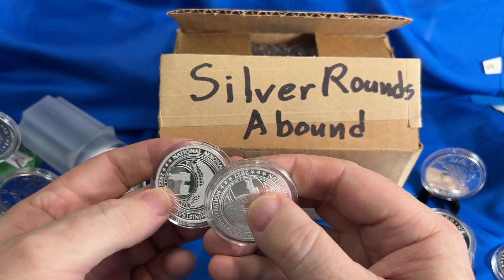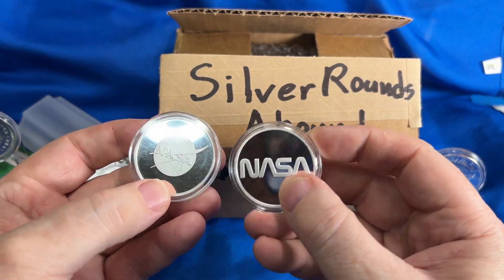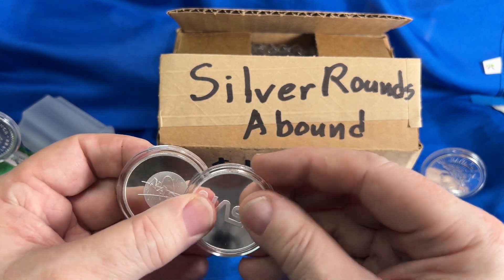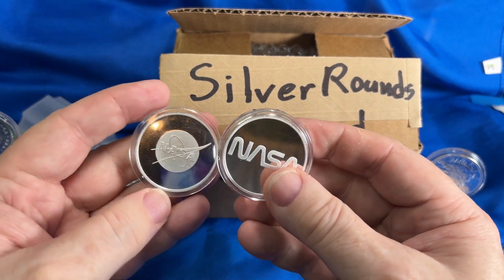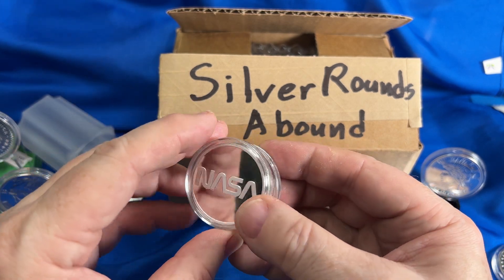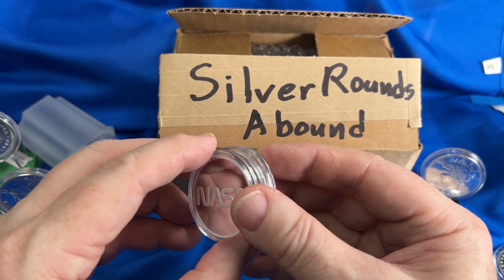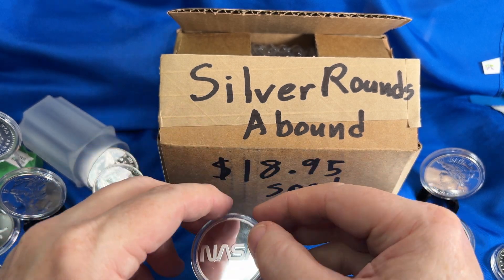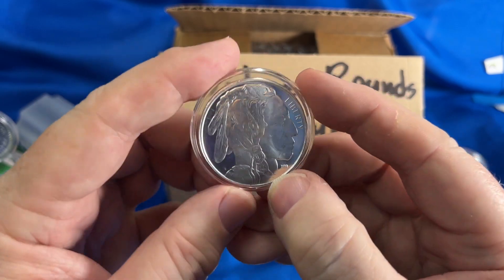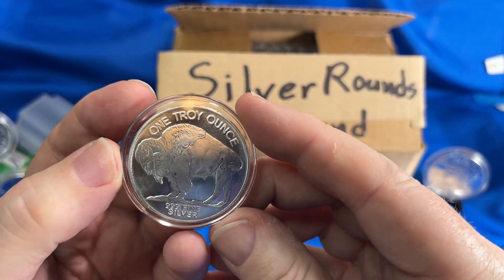You have all different kinds. This one's from NASA — I guess you could call it a coin but to me it's more of a silver round. I picked these up particularly because they came in capsules already, which is a cost you don't have to deal with yourself. These are generally the best price you can get out there, though occasionally a silver round will gain some popularity or collectability and the price bumps up a bit.